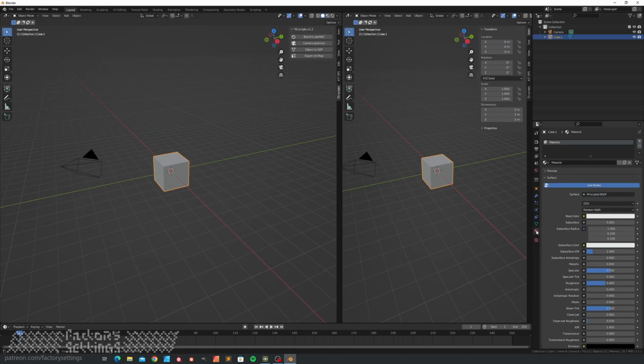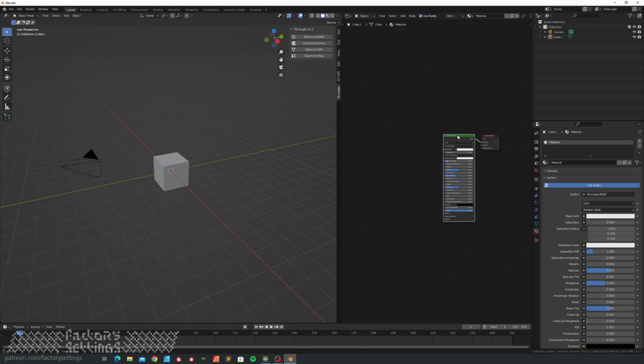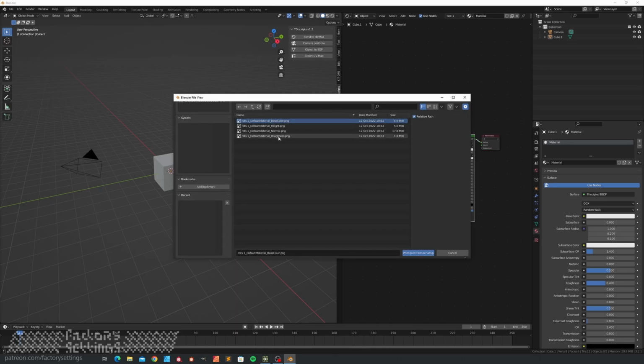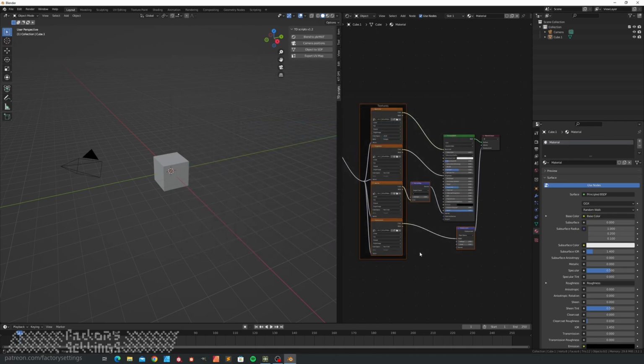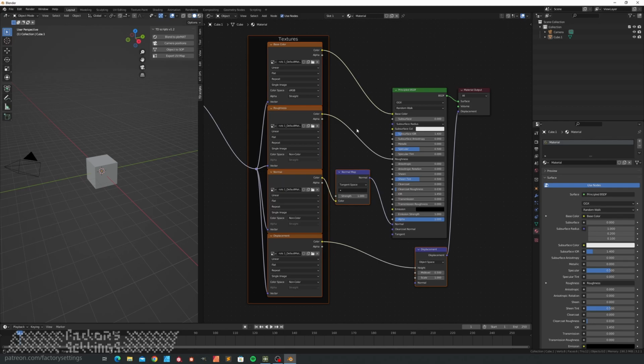The second update is pretty exciting. If you have a material applied to this cube, let's add in a couple of textures. The earlier build needed to have all these textures connected immediately into the roughness. So this normal map would give an error, but you probably would have something in between, like an invert for the roughness, a normal map. That's usually always the case with this normal map texture.